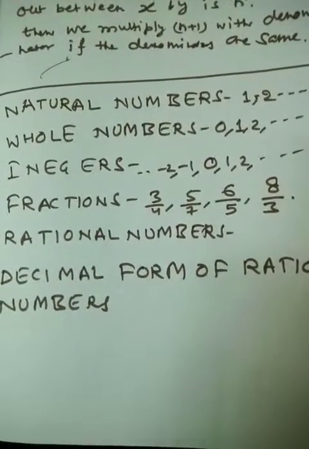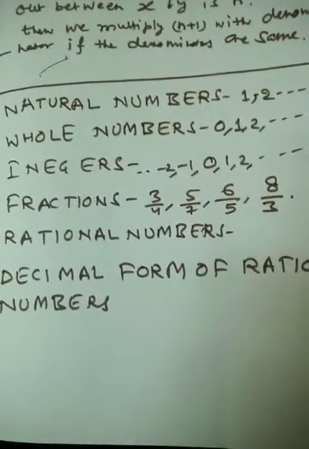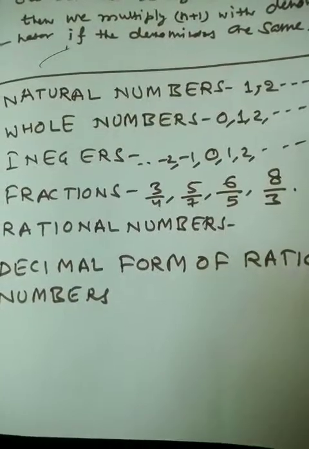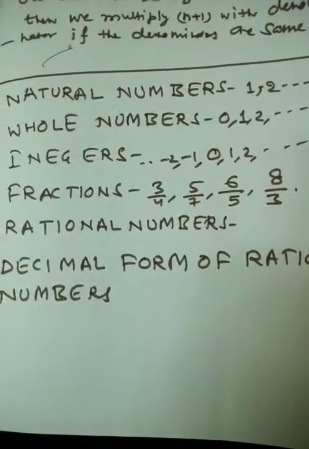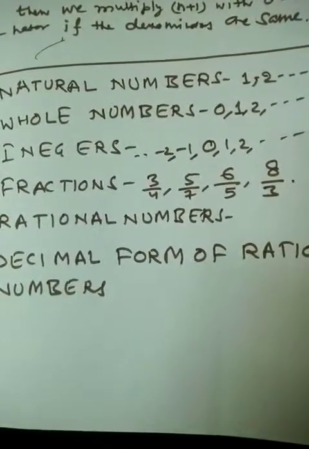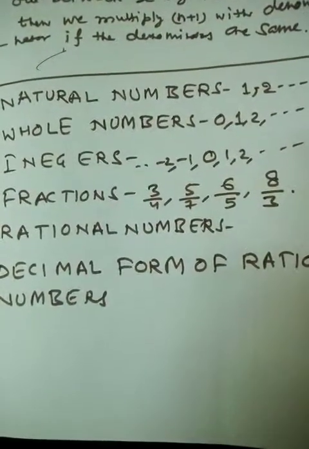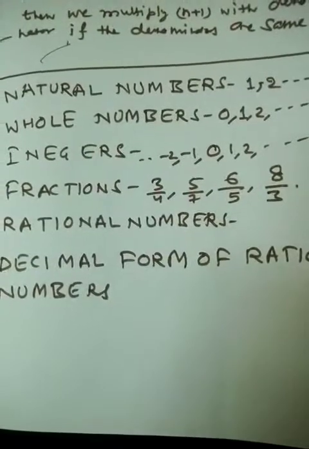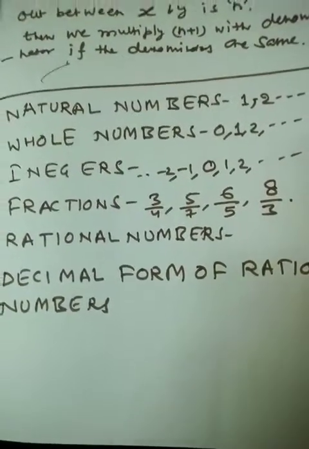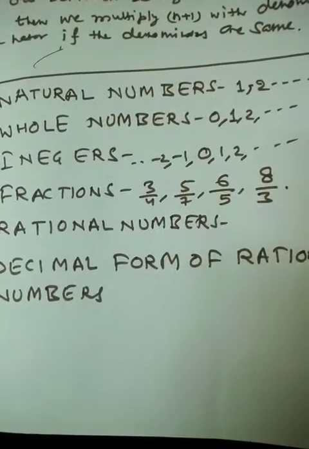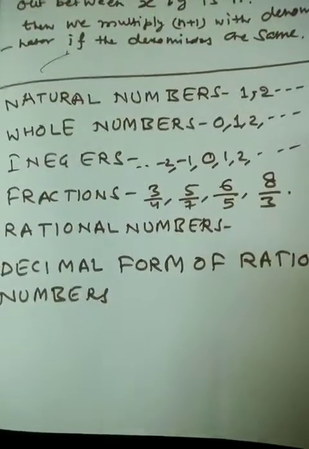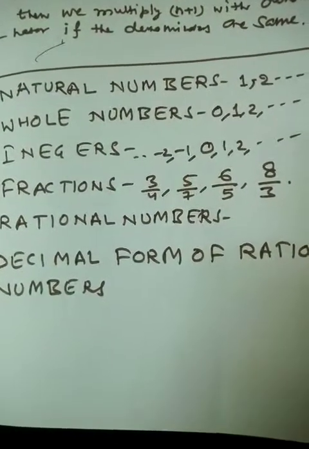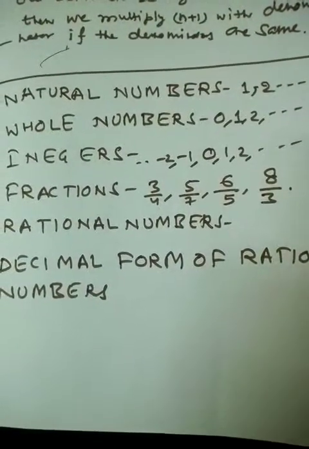So what do we mean by terminating decimal? Terminate means ends. If you change the fraction into decimal, it will come to an end. That means we'll get a remainder 0 after 3, 4, 5 steps. But in some cases we do not get 0, and in that case the same numbers will repeat again and again, and they are called recurring decimals.